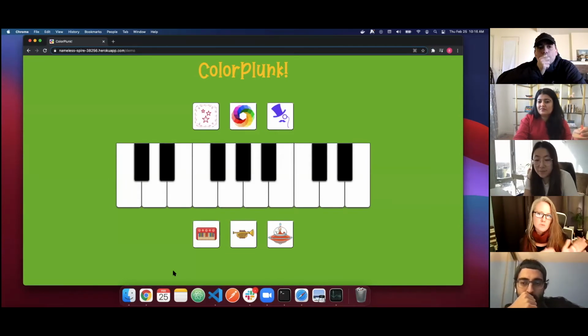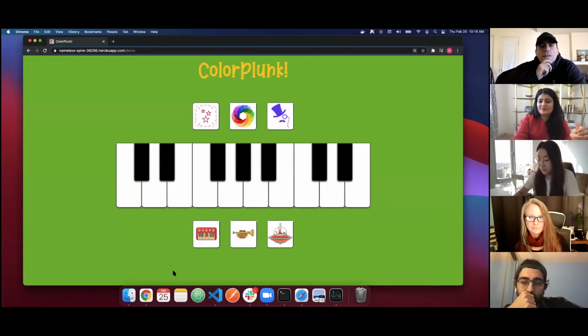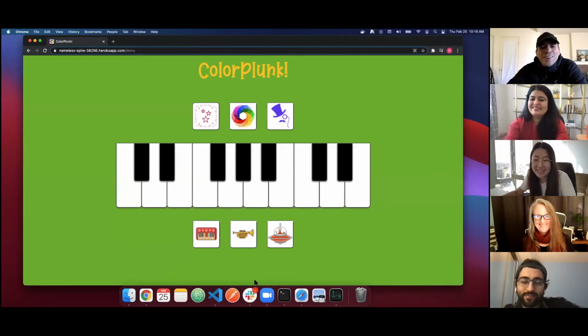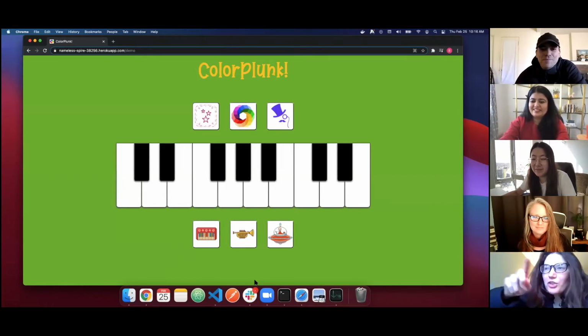But as we really thought about it and the age group and what we were trying to accomplish, it just made more sense to make it just with the mouse. And we wanted to have buttons with a pictorial interface rather than drop downs or anything, because 3-year-olds can't read. For our use case, we thought it was most appropriate. And like you said, if it's a tablet and they're touching it with their finger anyway, it's kind of like playing a virtual piano.